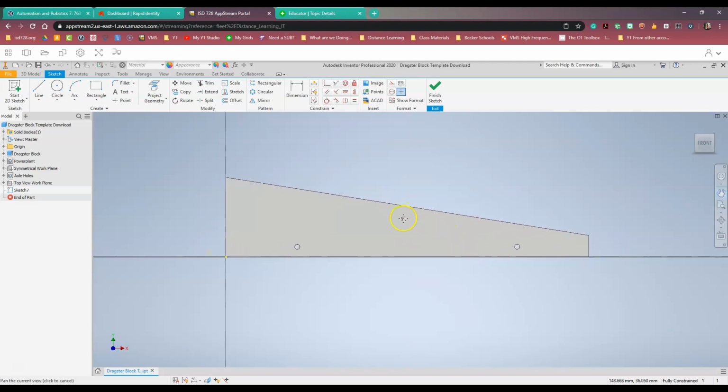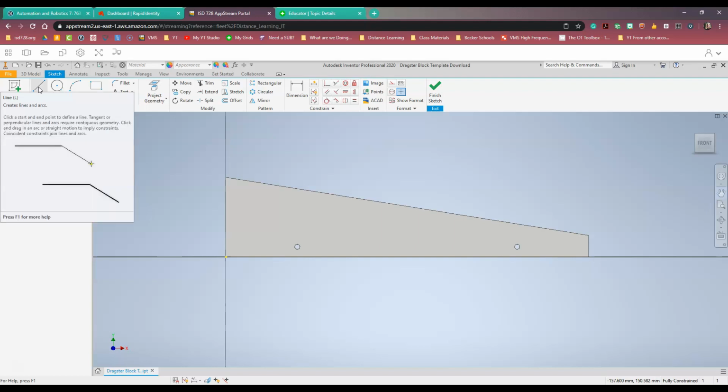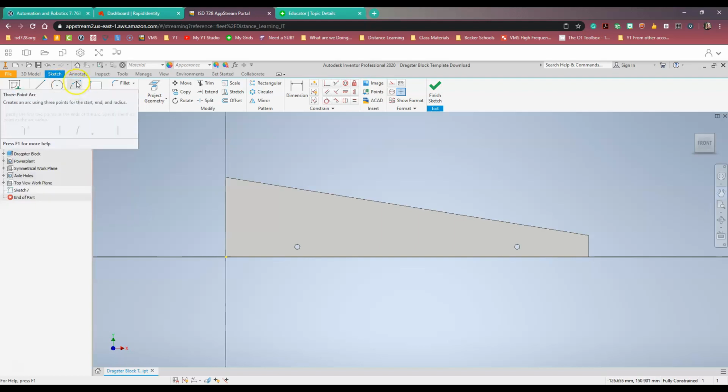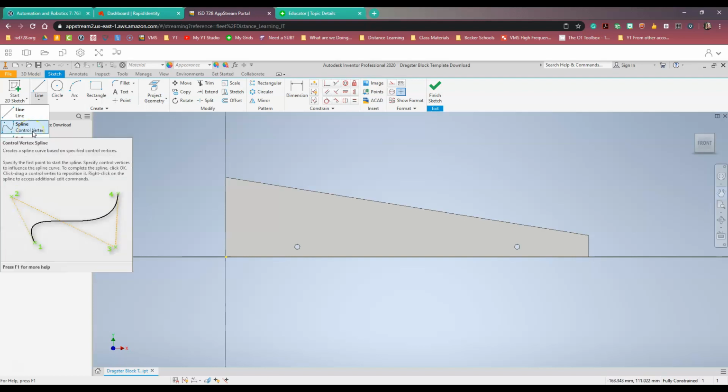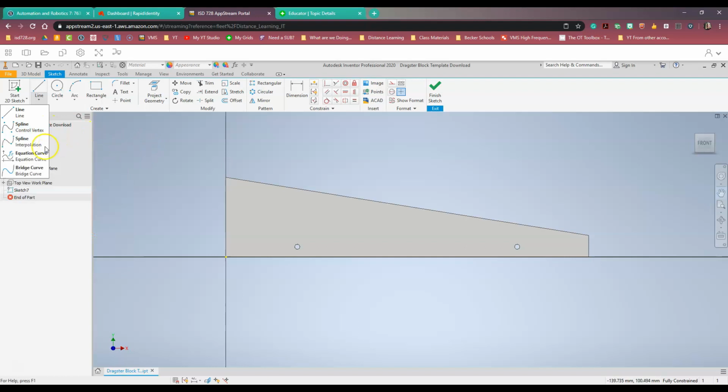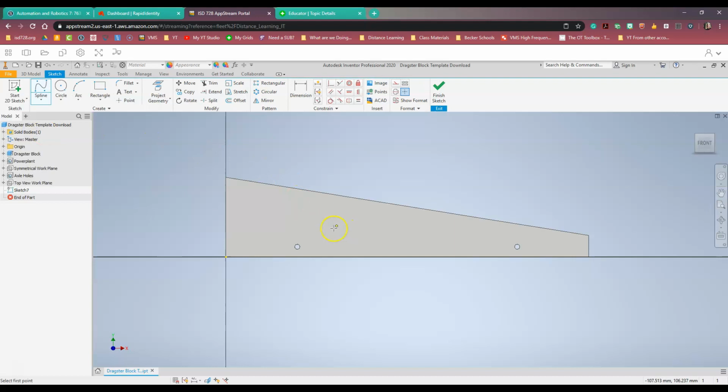And now I have a couple of choices. My easiest tool to use is just the straight line tool. I showed you that in our previous video, so I'm going to get a little bit fancier. And I'm going to try out this arc tool. And right now I have my 3-point arc tool as an option. And then another really favorite tool that I have is under my line tool. I have this spline, and I prefer the Control Vertex spline tool, but some students like this one as well. I'm going to show you this spline tool.